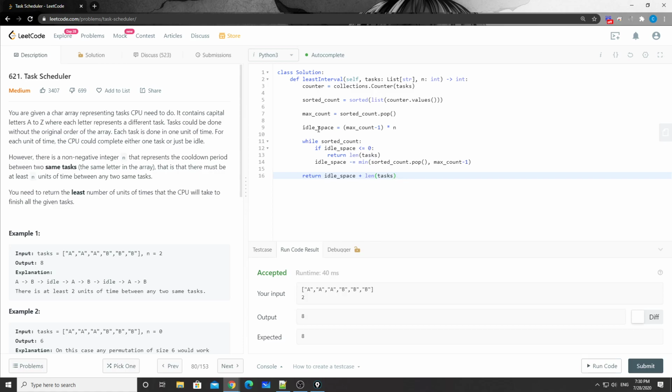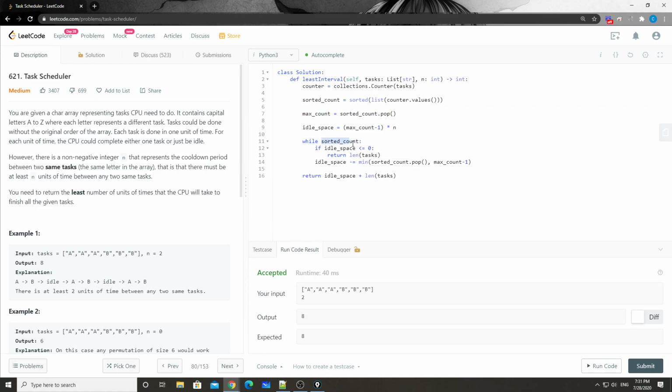You can call it a greedy problem, or, I'm not even sure if it's categorized as a greedy problem, because all we did was get the maximum count here. Once we have the max count, we don't need to sort this count anymore.